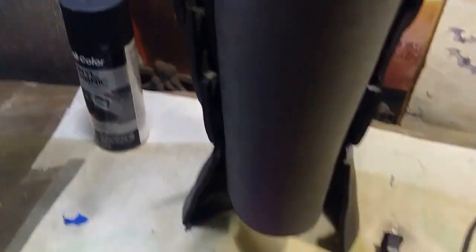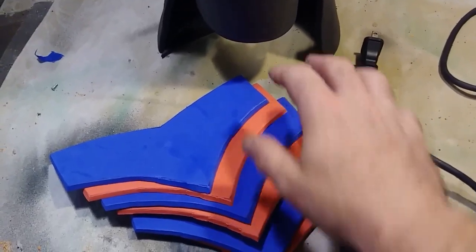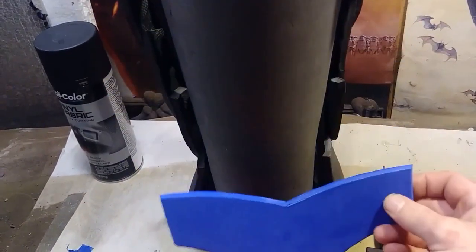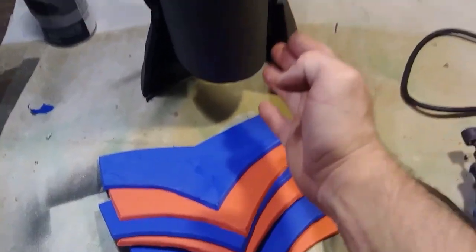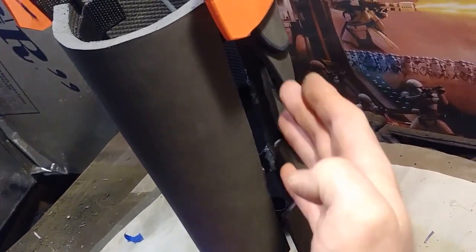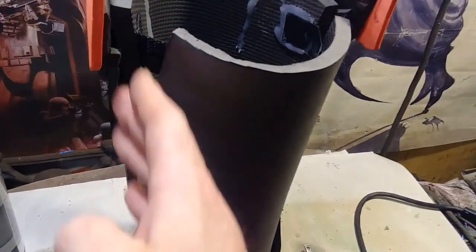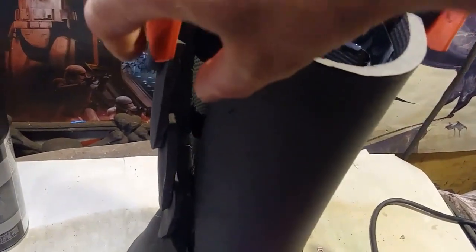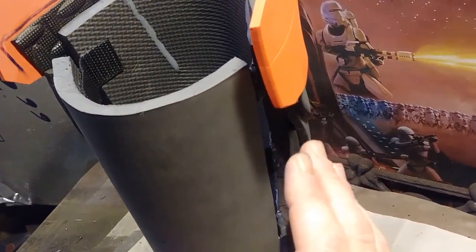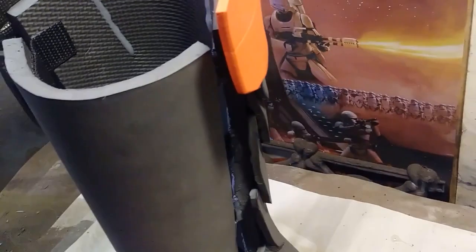And the rest of the 5mm pieces will be going on the back here, and they are the rear plates. Now, some of these I'm going to have to custom cut, because from the top to the bottom they do vary in size, but I would rather free cut them so I can help cover the rest of this gap on either side. Over here, not so much, because remember, I overlapped this side a little bit more to help hide the polypro strapping. However, on this side the Velcro is, same as on the right, so I'm going to have this side overlap a little bit so it can help cover up all the Velcro.